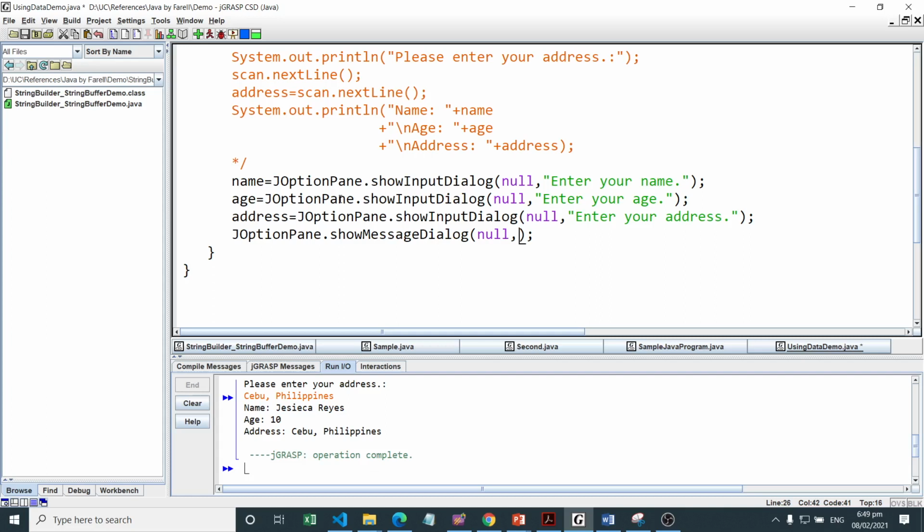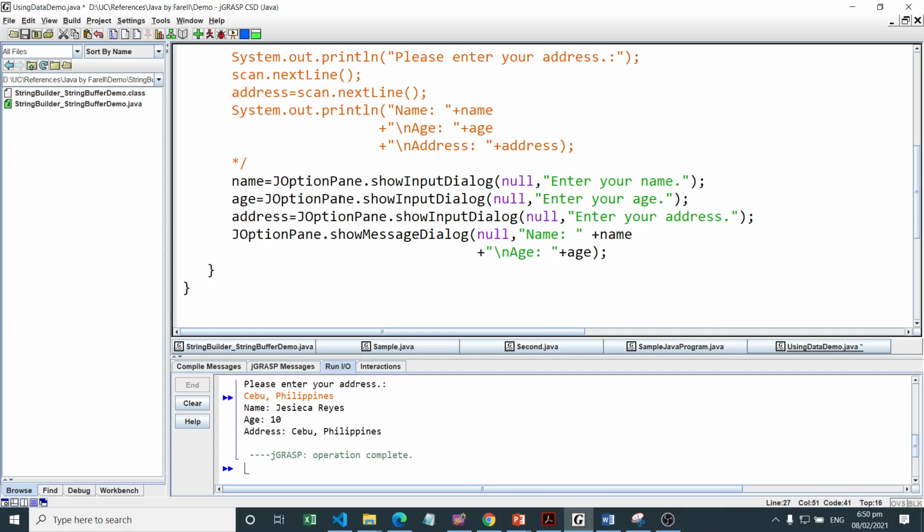We have here the name, followed by the value of the name, then we have the age, and we're going to put this age in a new line.